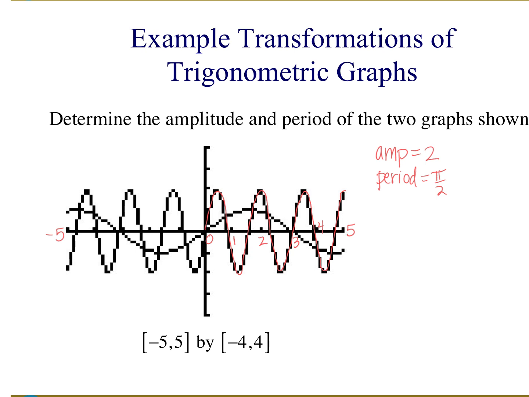Okay, and then let's try the other one, the one where the cycle is a little bit stretched out farther. All right, its amplitude, what would you say? It's 1, its high and low. All right, its period, how long will it take it to finish its cycle? Well, did it even finish a cycle from 0 to whatever? No, but if you were to hypothesize, where do you think it would be close to finishing its cycle? Close to 6, maybe a little beyond 6, and what radian number is closest to 6?